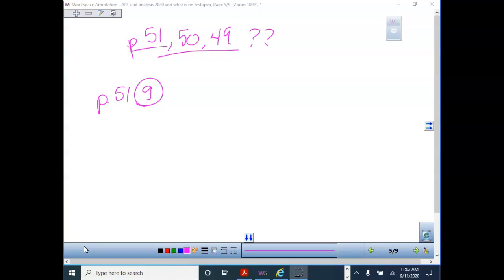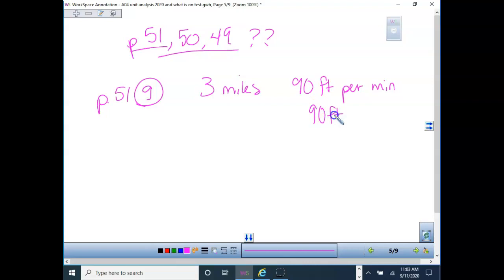So in 51, it says, suppose you plan to visit the Carlsbad Caverns. You want to take a 3-mile walking tour at home. You pace yourself and find that you stroll 90 feet per minute. So that's one of our big pieces of information. We're going 3 miles. We're going 90 feet, and they write it this way, per minute, which really means we're going 90 feet equals 1 minute's time. That's our pace. We want to use unit analysis to find how many hours, so to walk 3 miles.